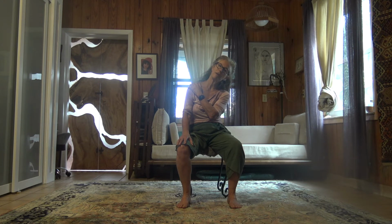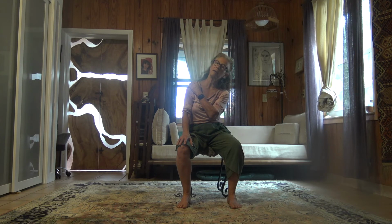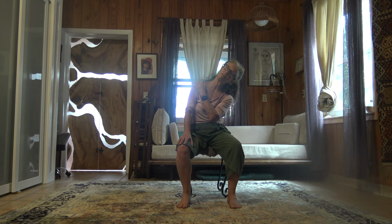And now we're going to go to the left. So the left shoulder will go down and the ear will go to the left. So now the left ribs are squishing. Did we use that word earlier? And coming back up to center. And the shoulder goes down and the head comes over it. And there's a lot of weight on the left hip.